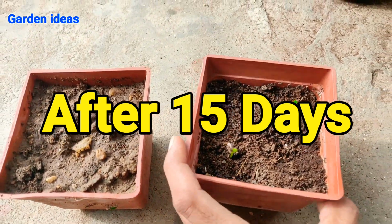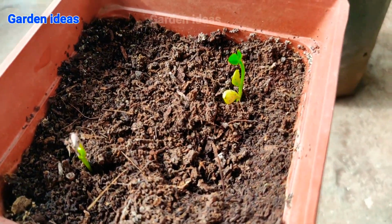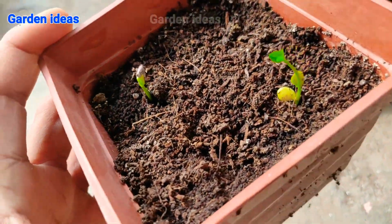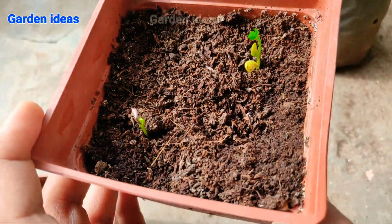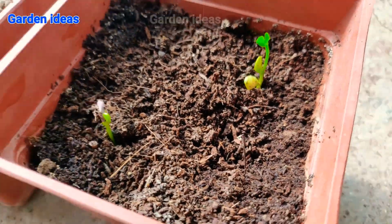In 15 days we can see the result in cocopeat, as the germination rate is much higher in cocopeat. So always try to grow lemon seeds only in cocopeat for better germination, because we cannot see a single germination in soil.